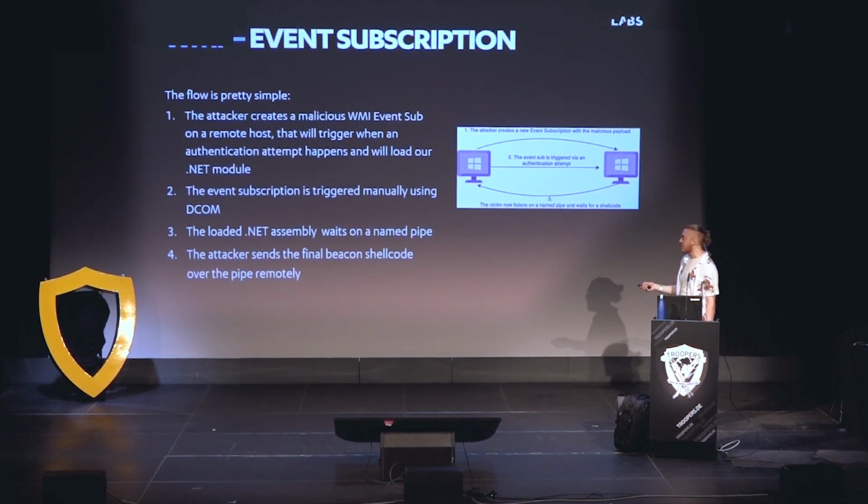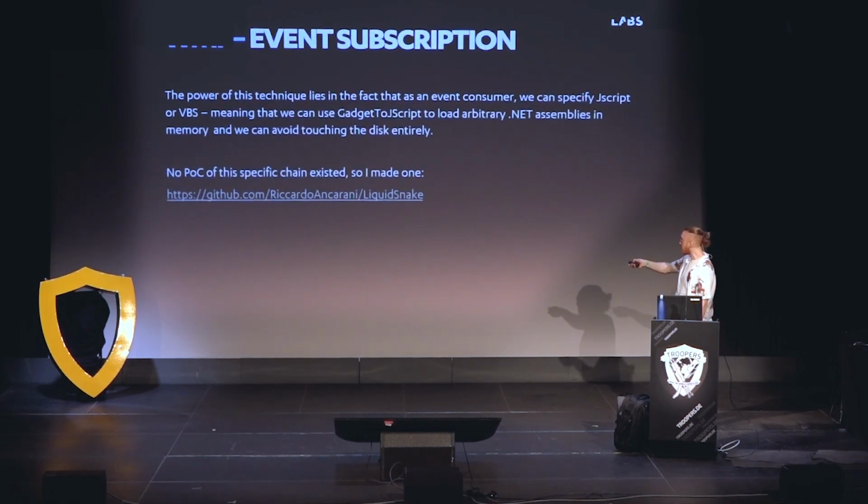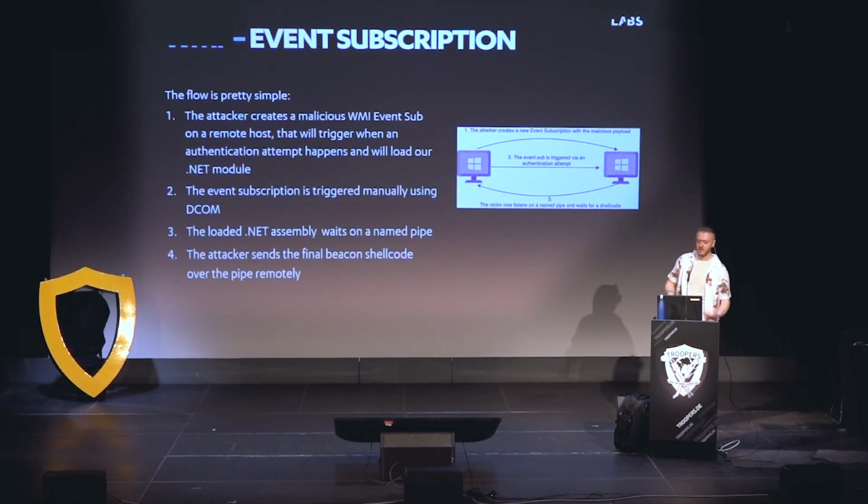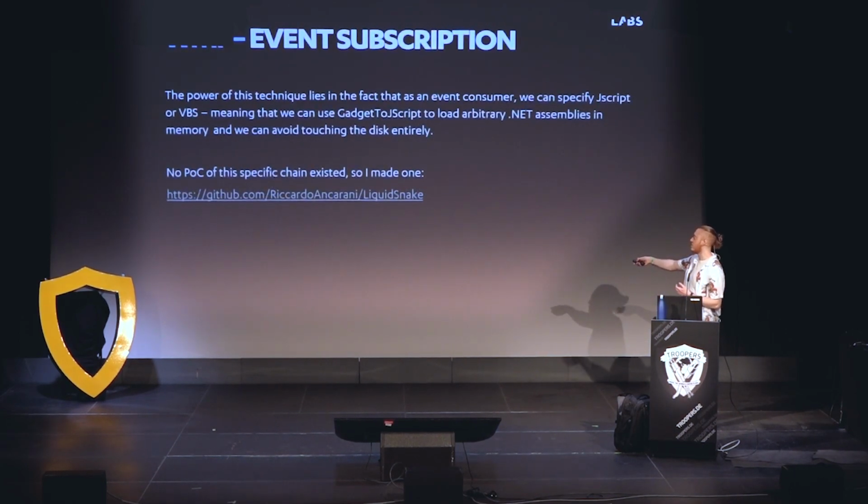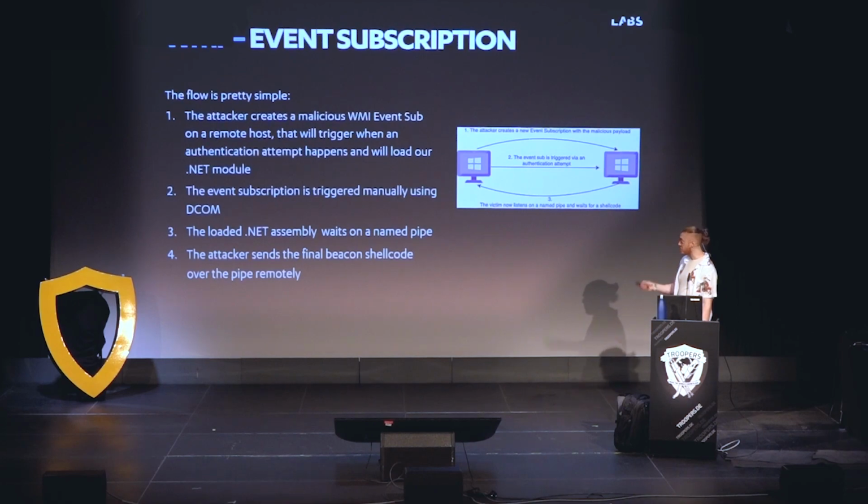So the assembly that I've built in this project here, Liquid Snake, what it does is simply create a named pipe server, wait for raw bytes to be sent on the named pipe, treat everything as shellcode and just inject it in memory. So you can just execute this in the default configuration. You don't need to recompile or bother with the ysoserial script, because it's not straightforward. But hopefully I've done most of the heavy lifting for you, and you can just use that to filelessly execute code on a remote host. So no files written on disk or stuff like that.